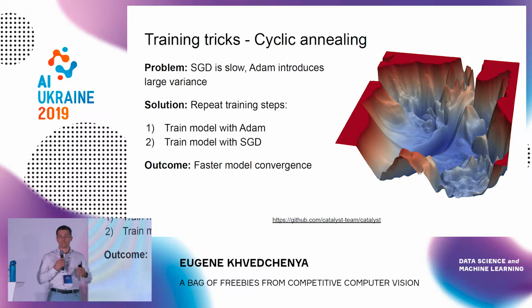So the simple idea here is that we start training with the Adam optimizer, and at some point we switch to SGD, which kind of polishes our weights because it has different step directions. And then we repeat this process a couple of times with a lowering learning rate. So by switching optimizers iteratively, we are moving in different directions. It's like different drivers driving the same car. They do it differently, right? And here we introduce some diversity, and essentially it also helps the model to converge faster and to better minima.